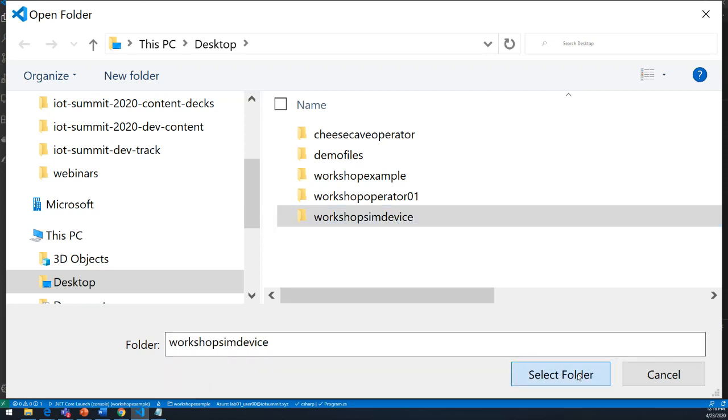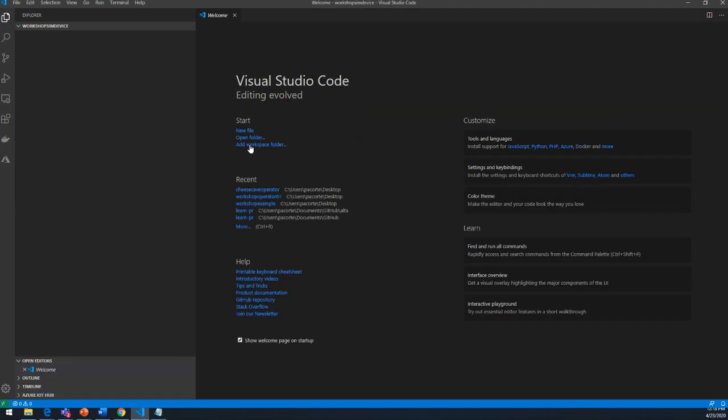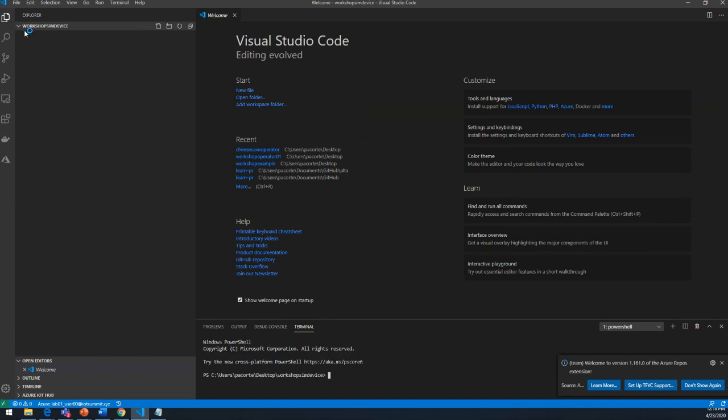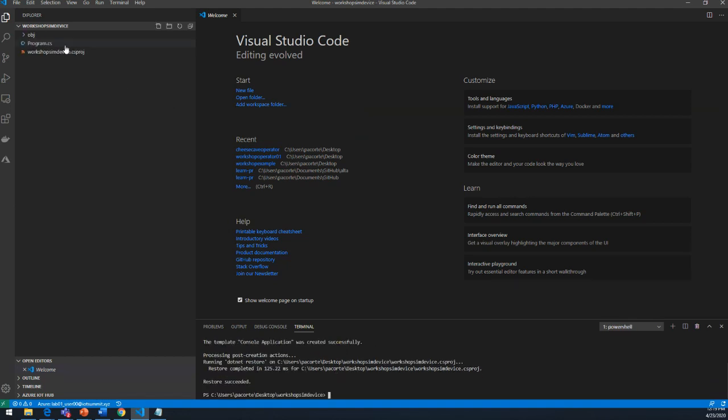I'm going to select that folder, and I could have done this all through the command line as well. Beauty of VS Code, you can have a terminal set up, which we're going to do right now. So I have this new folder, and I am going to want to create a new program.cs file for our folder along with our project file. So what I'm going to do is dotnet new console. All right, so you can see that it created these files here. It created our program. It created our project file.